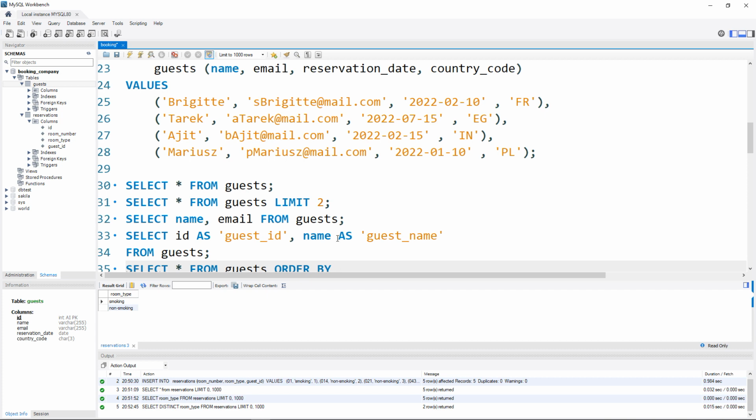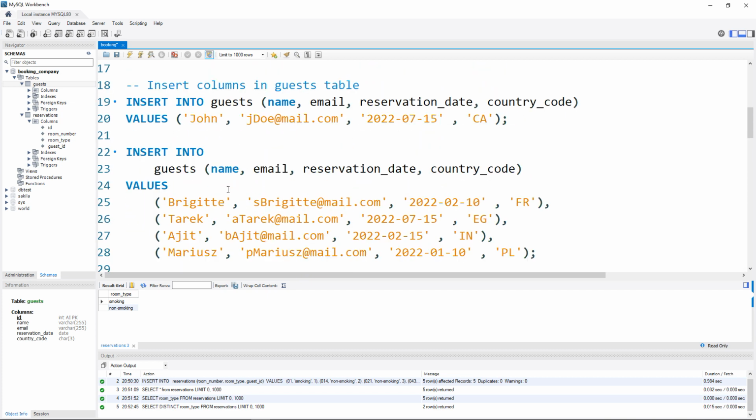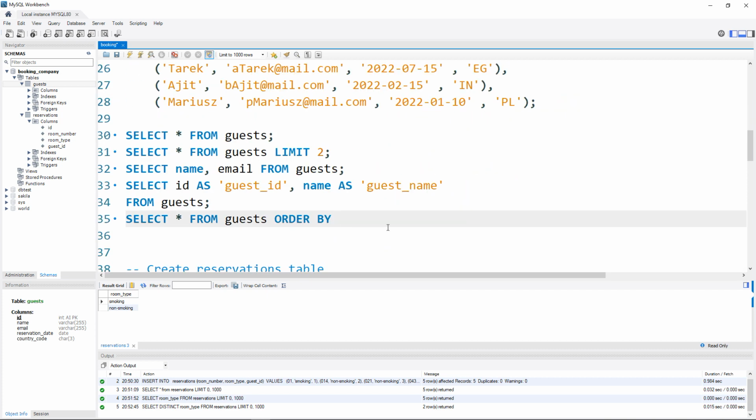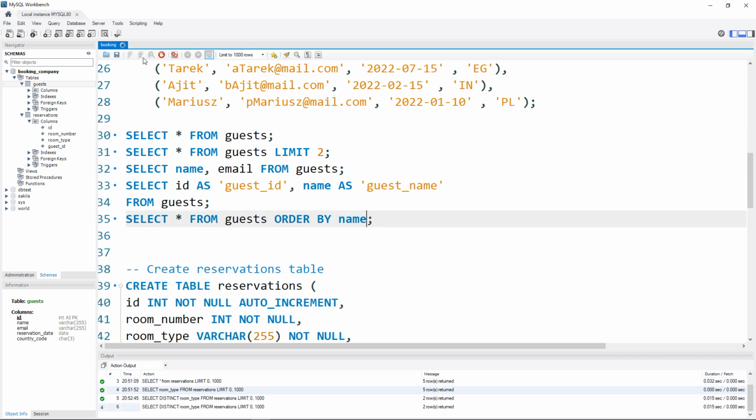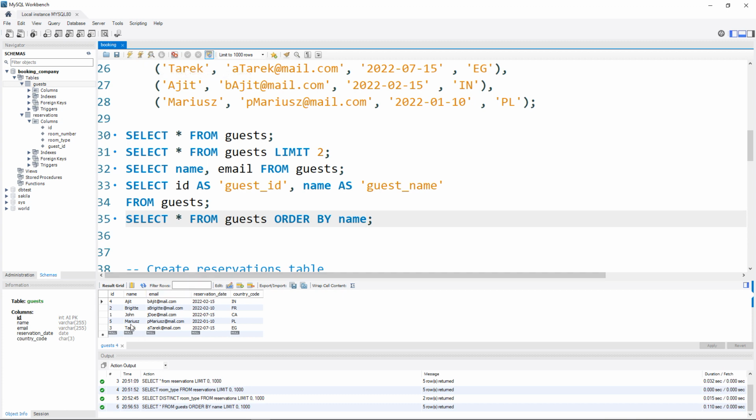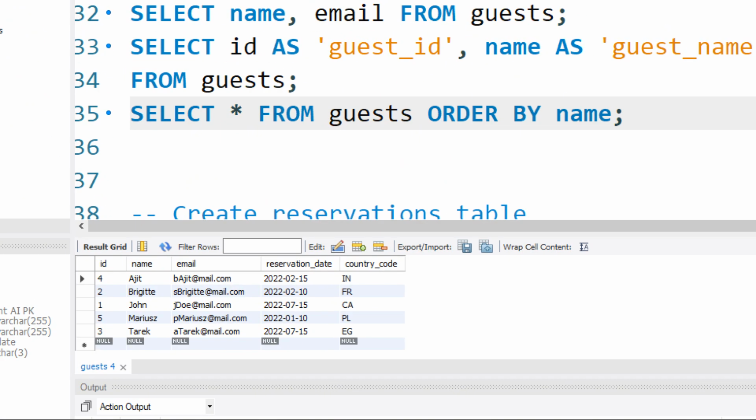Because it's more clear if we choose name, we will do it by name, right? Like that. So let's go ahead and execute this. And there we go. You can see that it starts from Ajit, then Brigitte, John, Mariusz, and then Tarek.